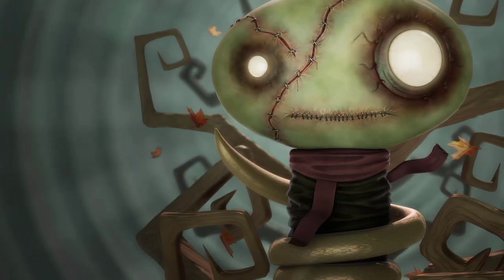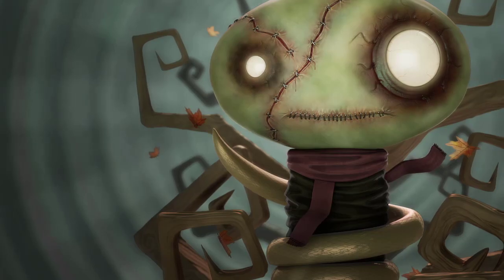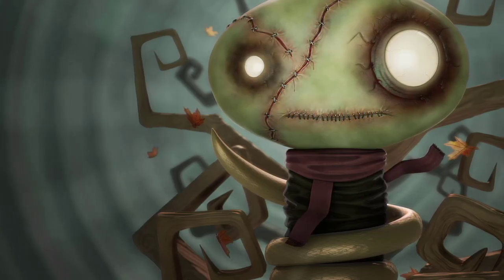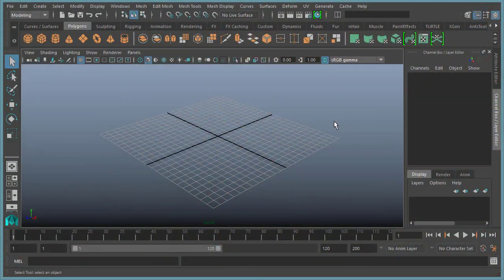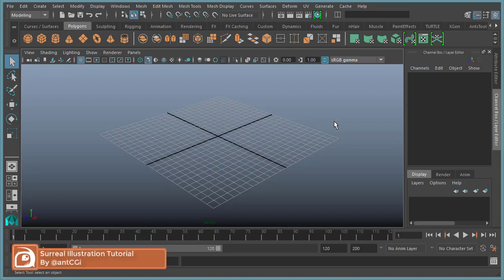What we're going to do over the course of the next few videos is have a look at how I went about creating the image which you can see before you now. We're going to focus more on the actual creation of the assets, so this will be the modeling, UVing, sculpting and texturing. We're not really going to touch much on the rendering side of things, just due to time restrictions.